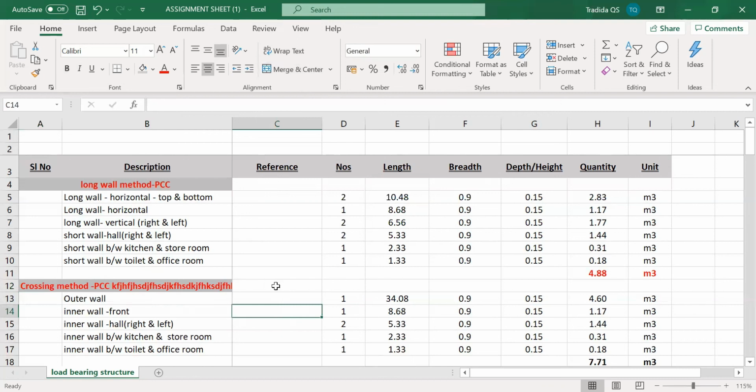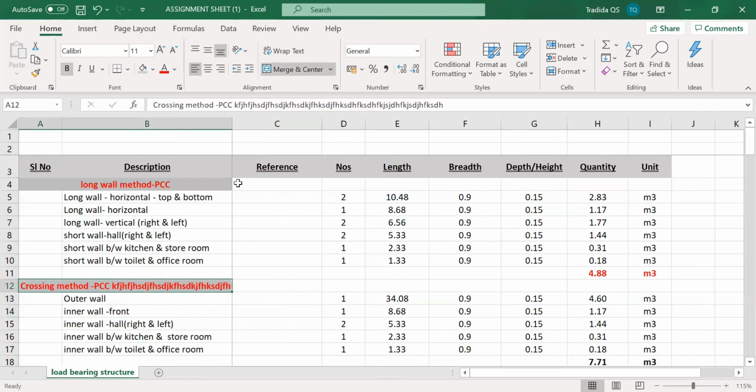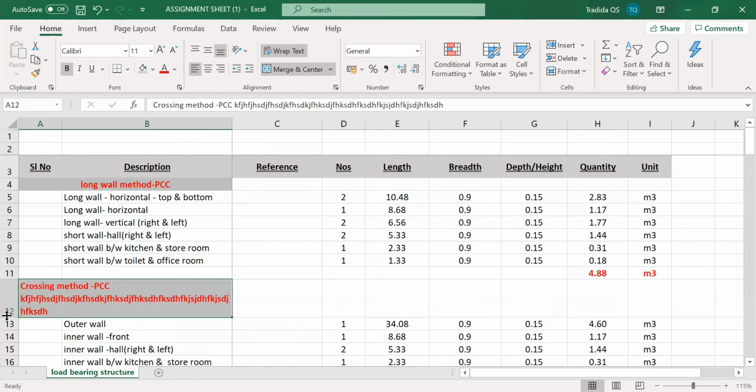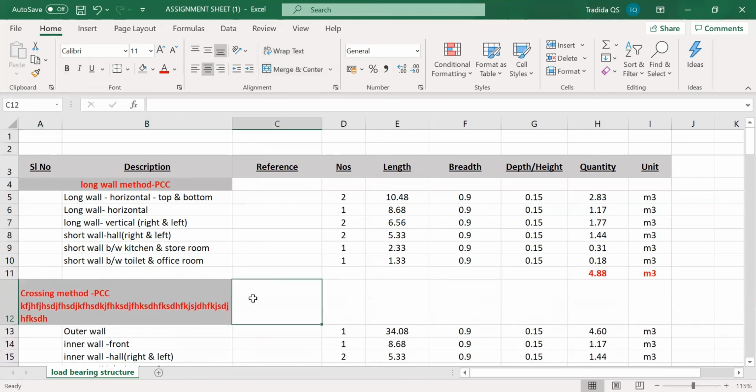What we can do, we can select that cell and there is a wrap text option just above the merge cell button. Press that and increase your row size from the left side. You can just click the mouse left button and drag to increase the row size. So your data will be visible fully by pressing wrap text.